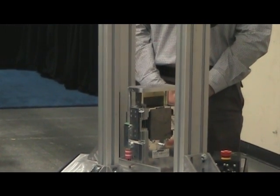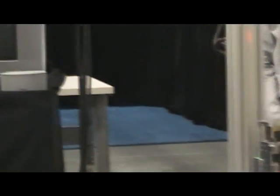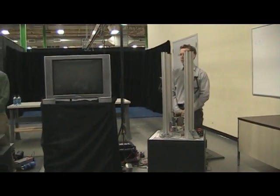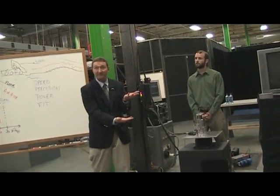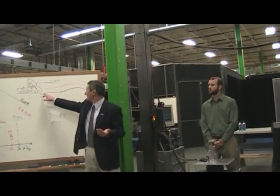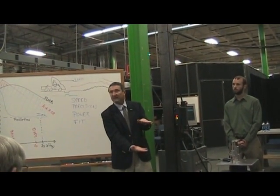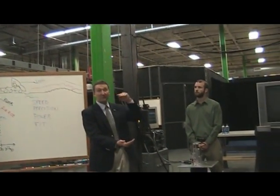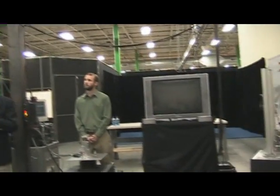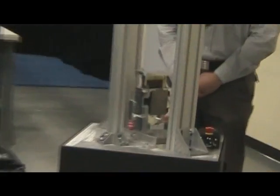The first example is the handling of a pothole. Remember when the truck floor drops down and we're trying to hold the driver relatively motionless — the element in between would have to extend suddenly in order to hold the driver up. Then when it reaches the backside of the pothole and the truck floor comes up, it needs to gently lower the driver down, or retract very quickly so the driver remains motionless. So we expect this to almost instantly extend and then compress.